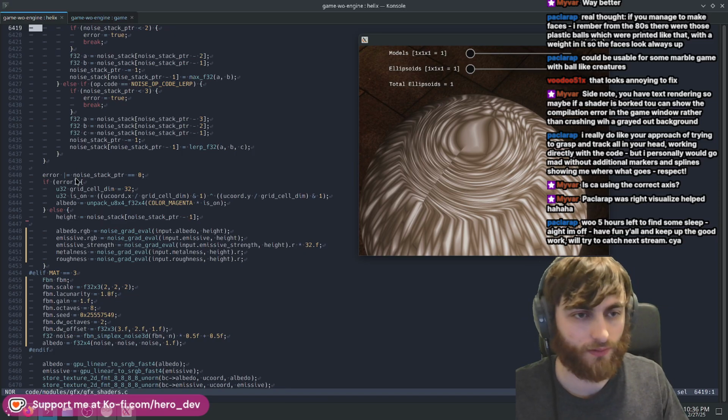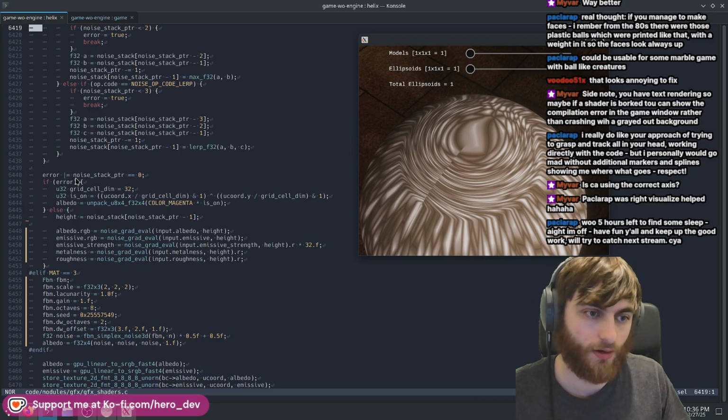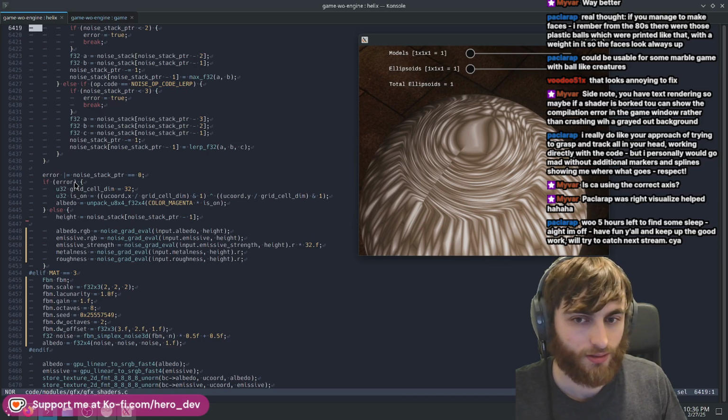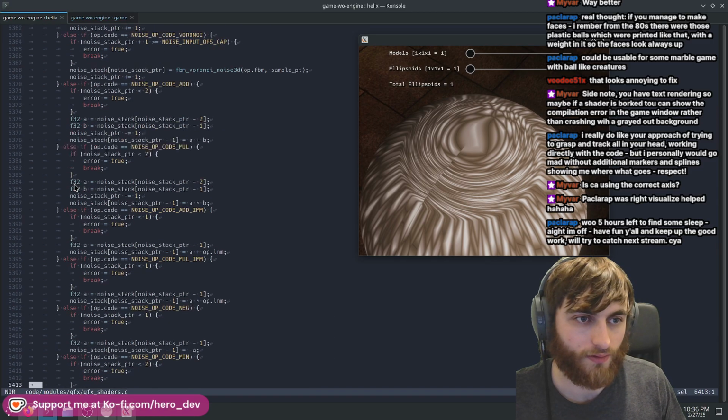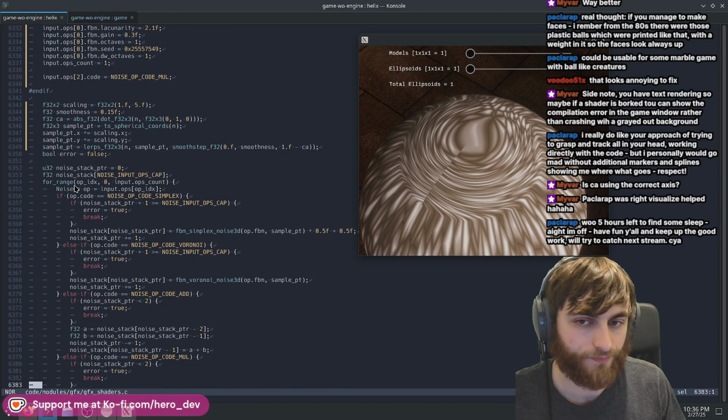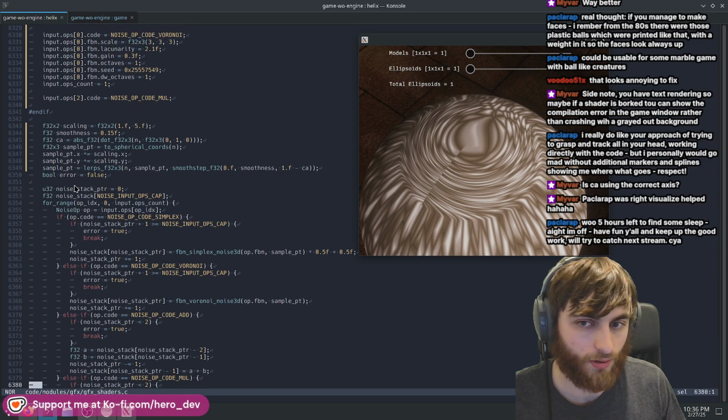So we ran it twice, and then lerped the results. No, because if you lerped the results, you would basically see an alpha blend. Yeah, that's not going to work, is it?